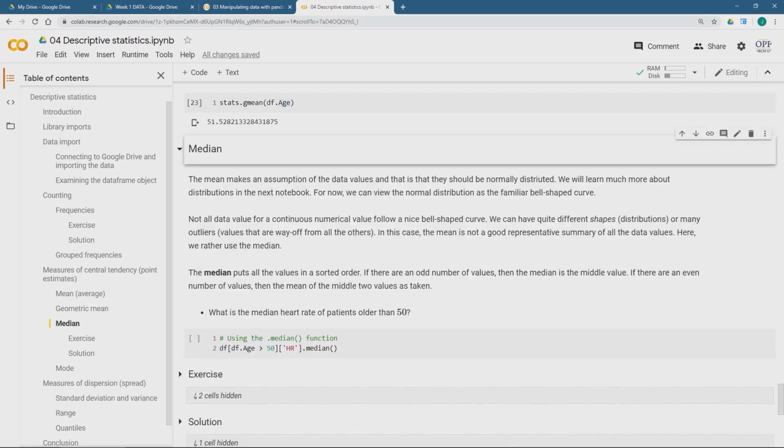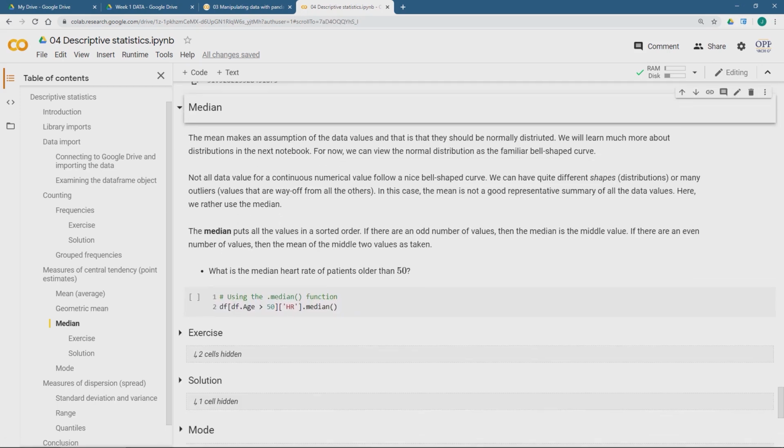It won't make much sense to us now why you would use the median, but many people would know that we use the mean if the data is nicely distributed as a bell-shaped curve. So most of the values are bunched in the middle, and as it gets away from the mean, fewer and fewer and fewer cases are known. So that's the famous or the familiar bell-shaped curve. And then we use the median, but we don't always find this distribution of values.